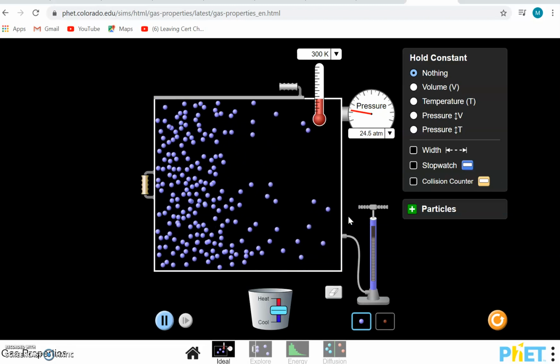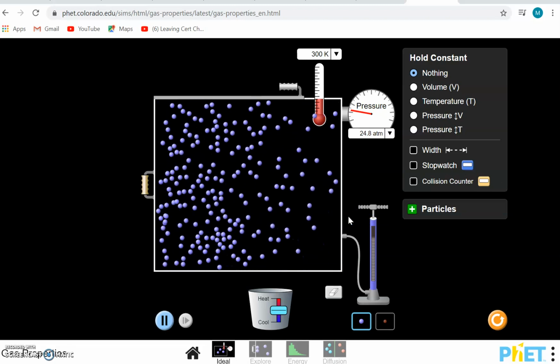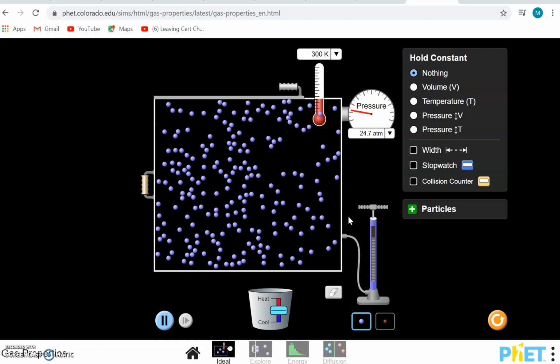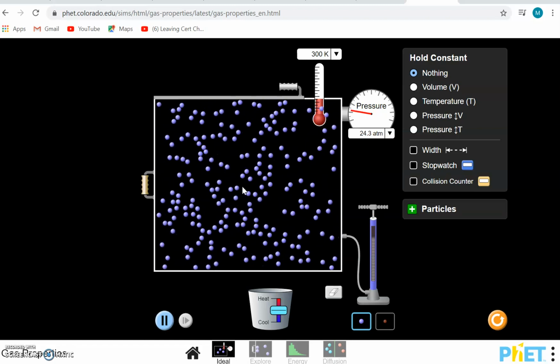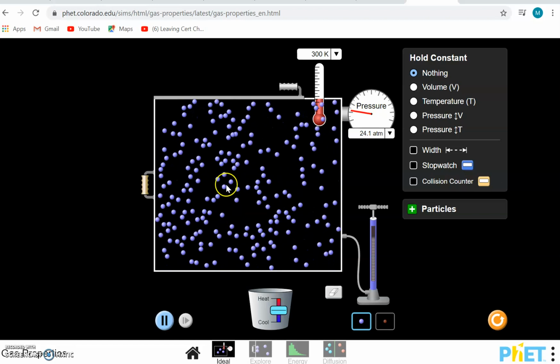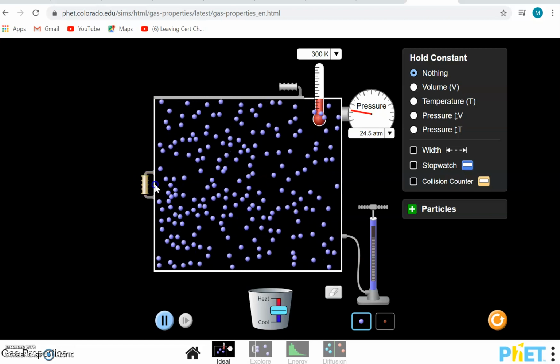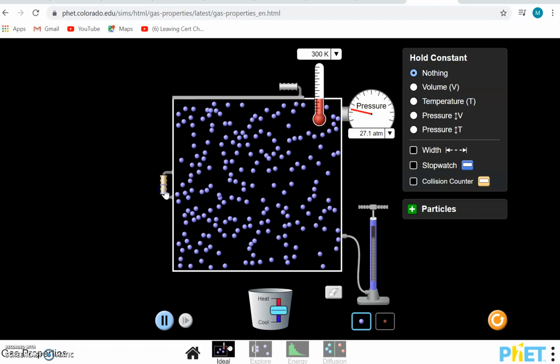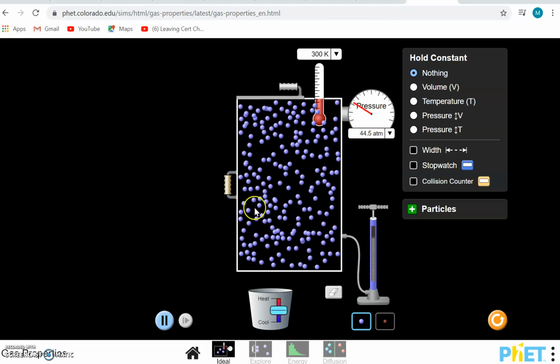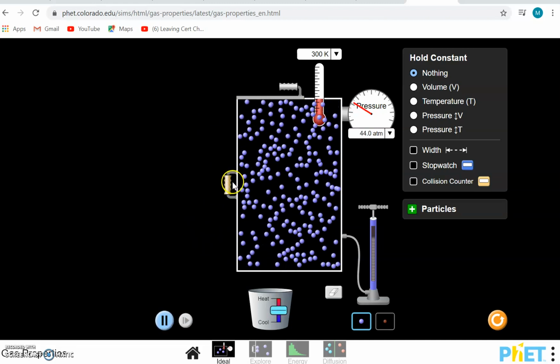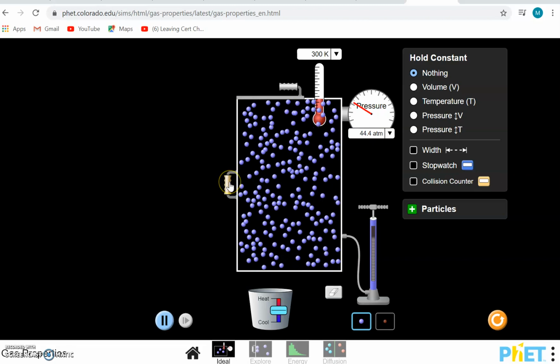Again, you'll notice that the gas will keep moving. The atoms have lots and lots of energy and they'll keep moving to take up all the space of the container. But because there's space between them, I can actually close this down here and force them into a smaller space. So in other words, that's me compressing the gas.